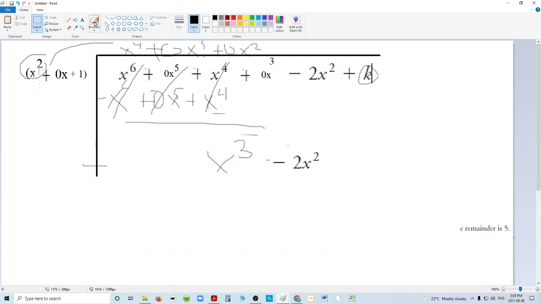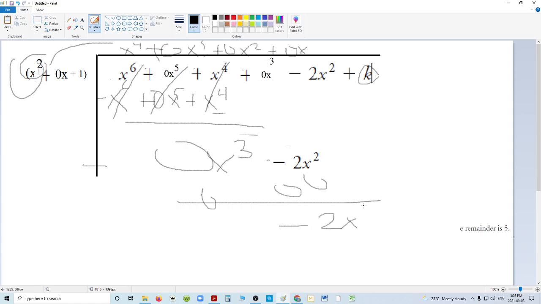Okay, what do I have to multiply x squared by to get 0x cubed? I have to multiply it by 0x. This is the important part, because 0x will give me 0x cubed. And did I do it right? And 0 number. Yeah. Then when I add those together, I get minus 2x squared.